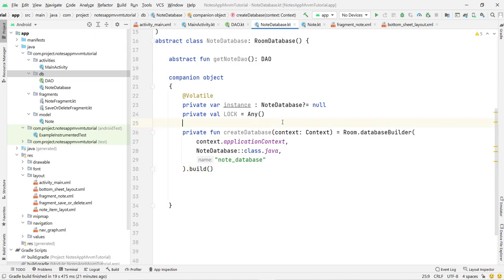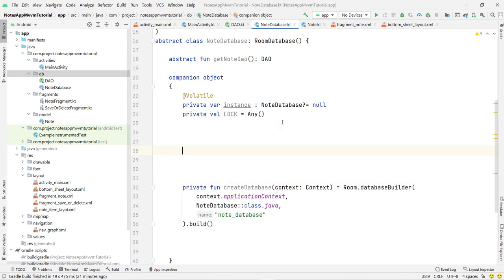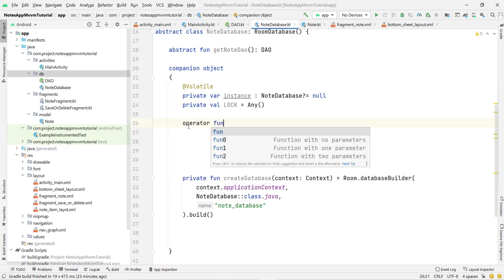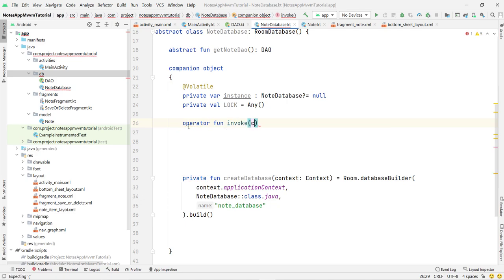And here I take the instance of this, so that's why I call the function inside the operator. Now let's call this function. For this we have to type operator fun invoke. Inside this we can pass the context. Then after this we have to store the instance, question mark colon, then synchronized block, and inside this we have to pass the lock.